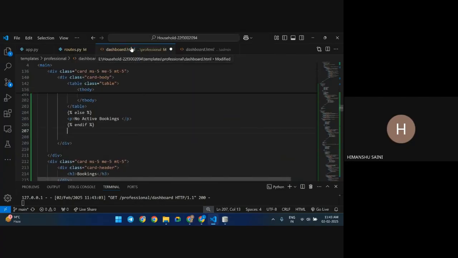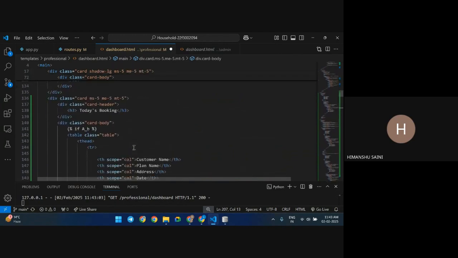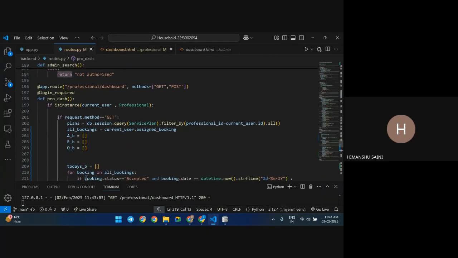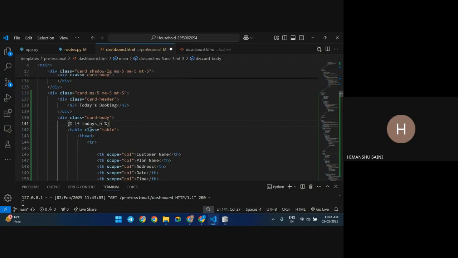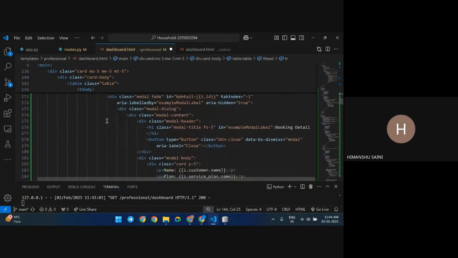So it's formatted. Now let's see how it should work. Today's booking, I have a table. If today's booking has something, what is the name of that thing? Today's B. Okay, so today's B table. If it has something, then this booking will be shown.